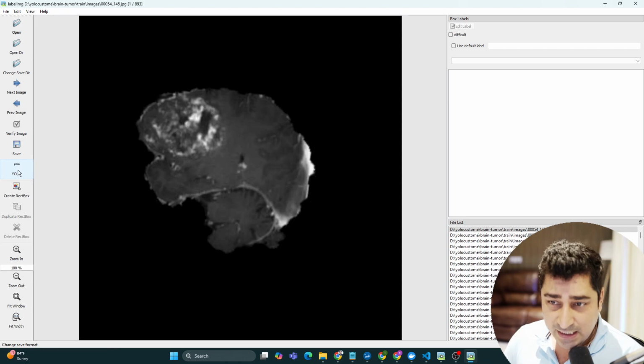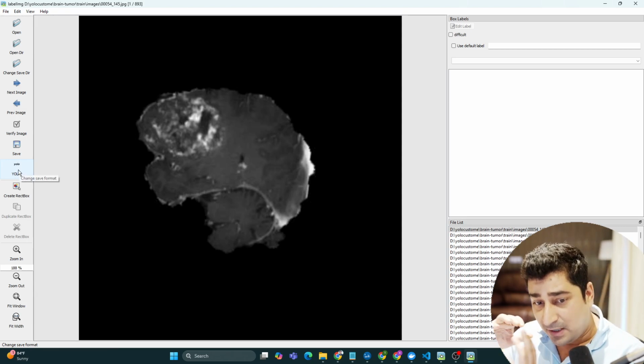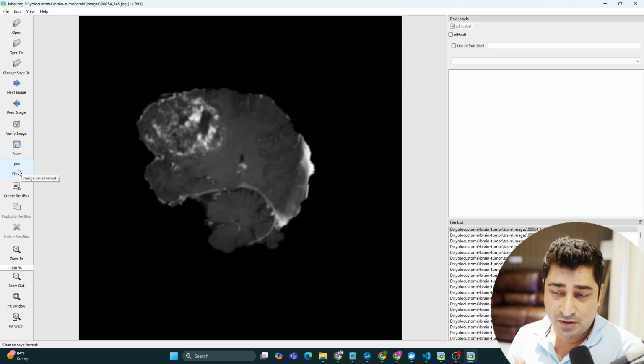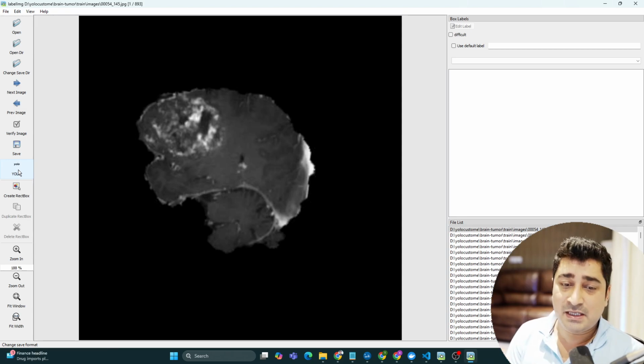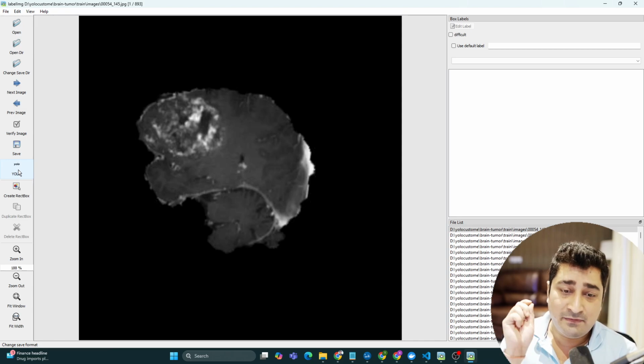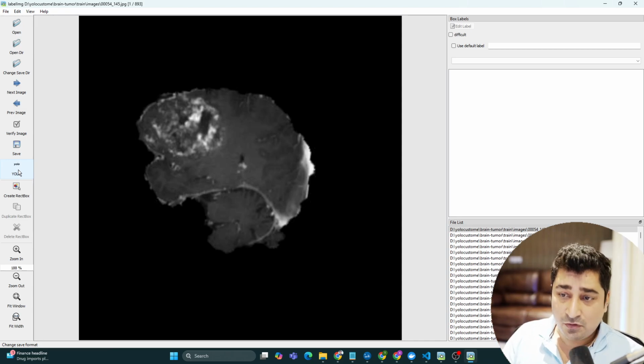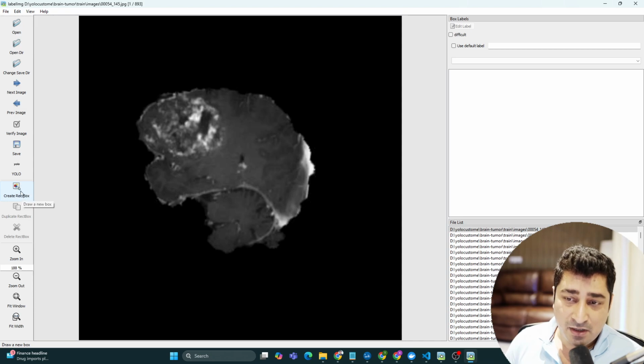So we are going to select YOLO so that whatever label it is going to create will have a YOLO style of labeling, like a pattern, basically, where there will be a class name and then 4 coordinates. So okay, try to select YOLO, and then you will be able to find something called Create a rectangular box just below this one. Create a rectangular box. So select it, and then you will be able to find this plus, right?